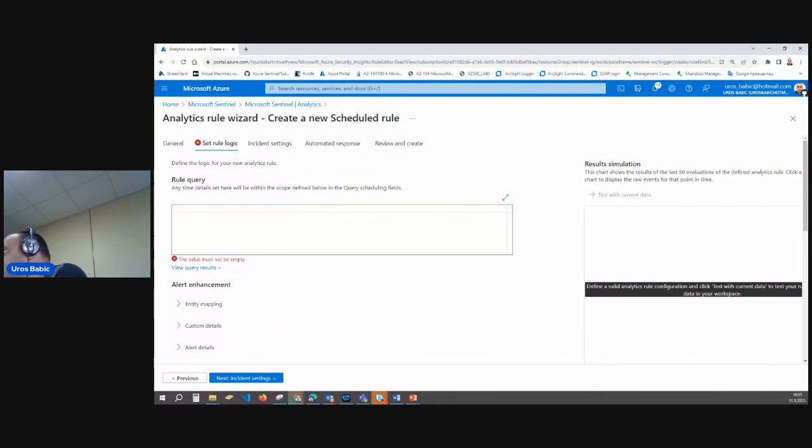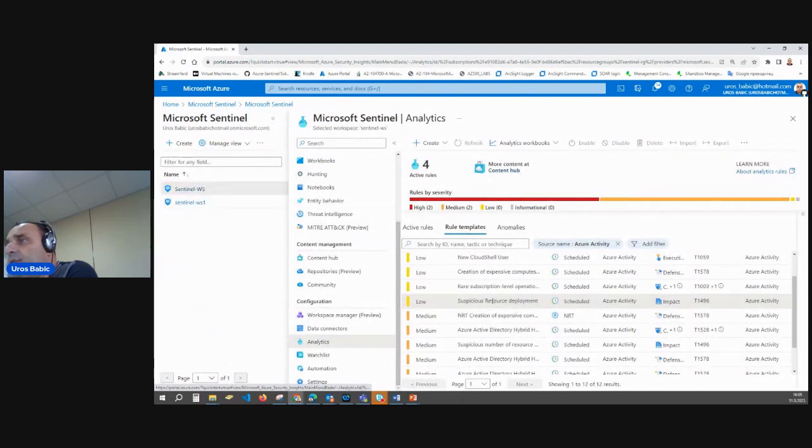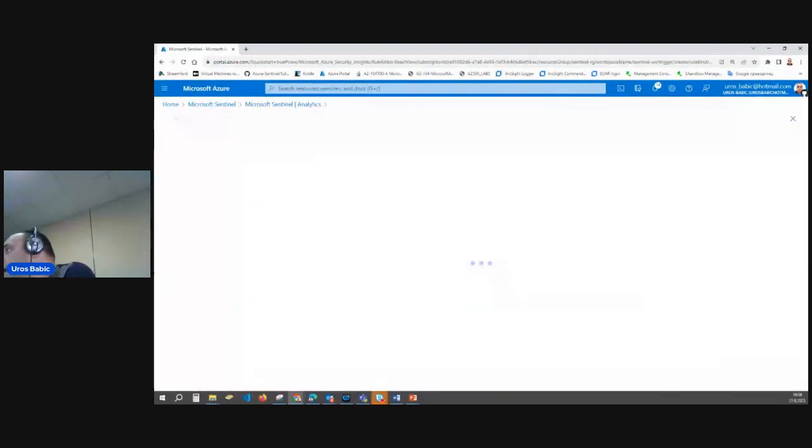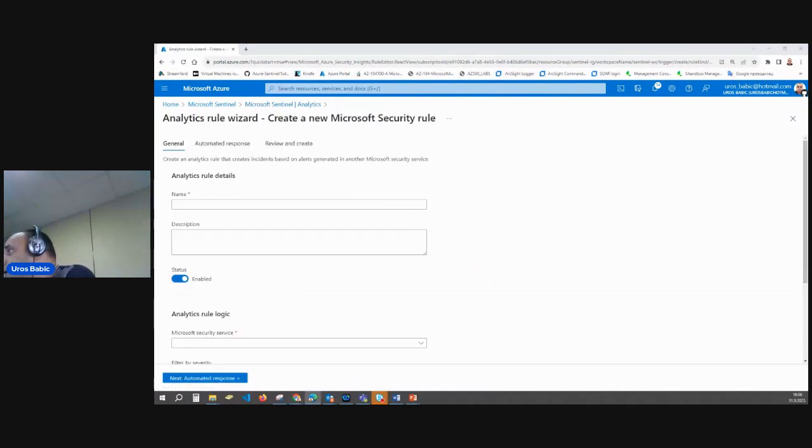I can use a previously defined rule template, but my aim is only to show how to work with this option, because in general I previously defined a suspicious resource rule template based on my name, and I can investigate some anomaly activity and everything related to my incident. How do we enable incident creation with a Microsoft rule? For example, I can go into the option and enter Defender for Cloud here, and for actually medium and high alerts.